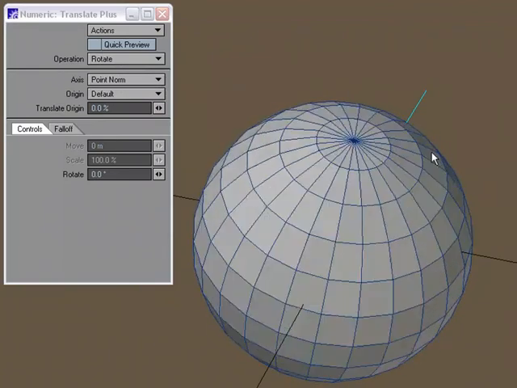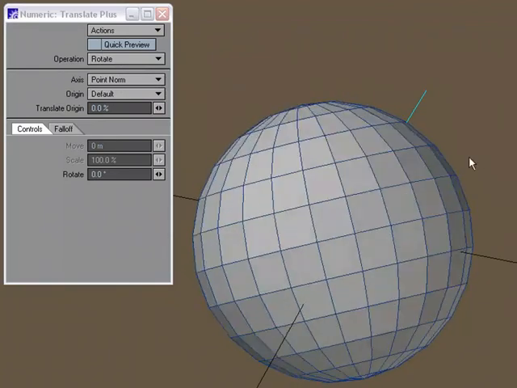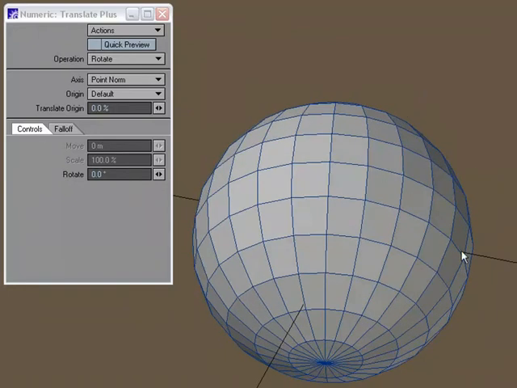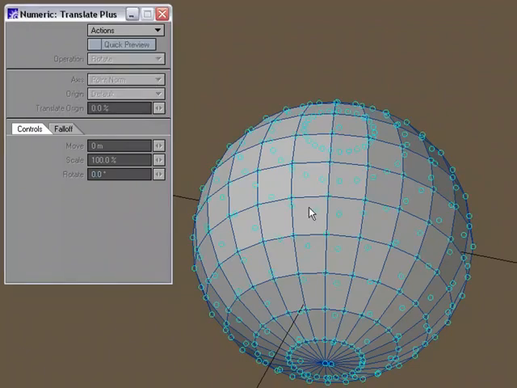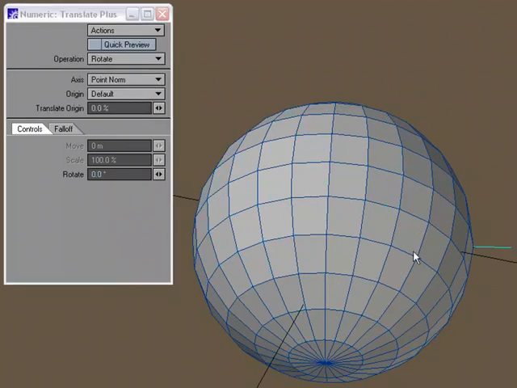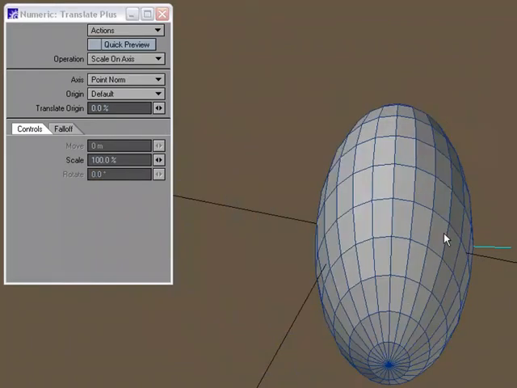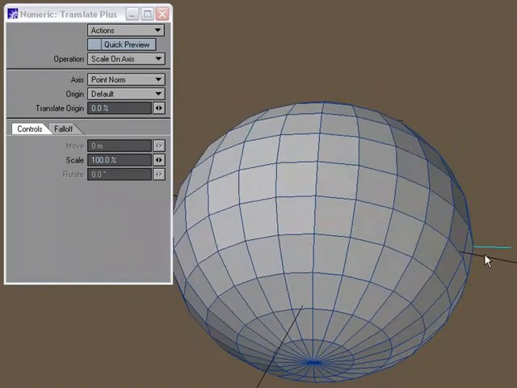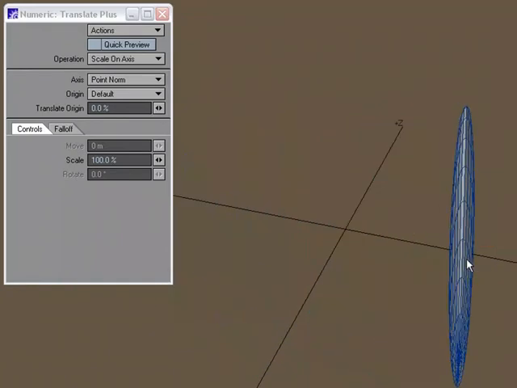I'm using the point normal for my axis, and I'm rotating. Now we're going to get this all out of whack, but that's good because that's where Translate Plus really shines. So let's do another point normal. Let's choose this one right here, and I'm going to scale it. See it's scaling to, no matter where I put my cursor, it's going to scale to that point.